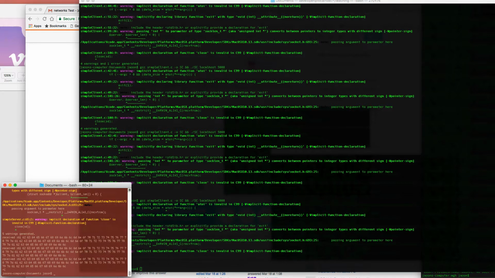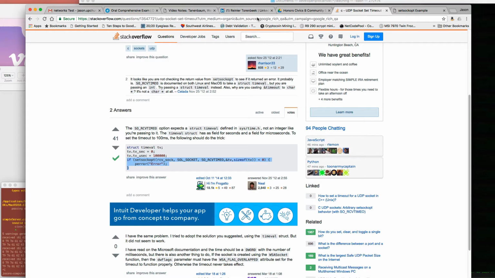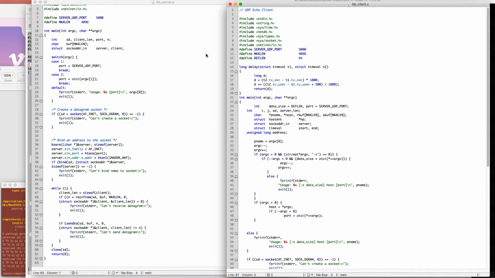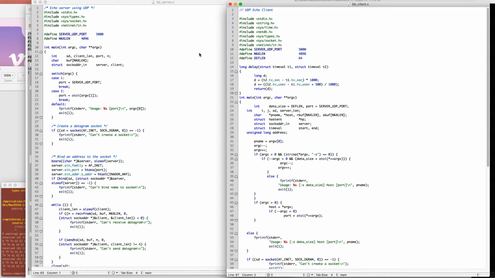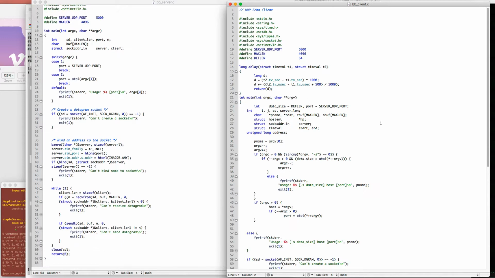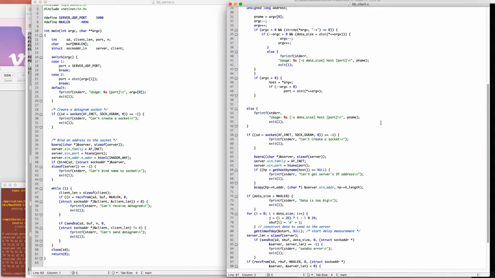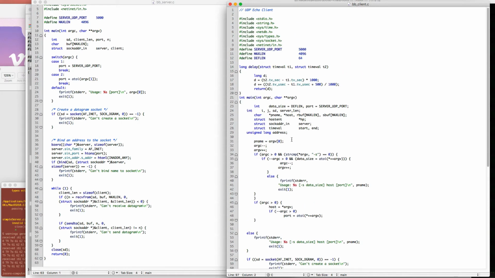So let's go into Blackboard. All I've done is I've gone into Blackboard, downloaded the two files, and saved them as Blackboard server.c and Blackboard client.c. It's straight off of Blackboard. If you're downloading off Blackboard and putting it into a text editor, it should look like this. I use TextMate. It gives you a little bit of an IDE-friendly environment. So let's take a look at what we need to do.